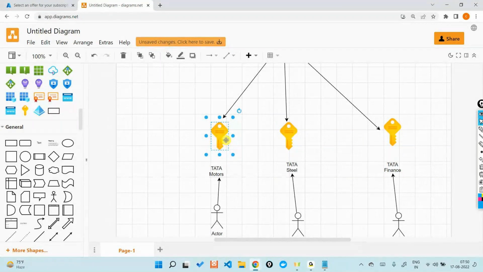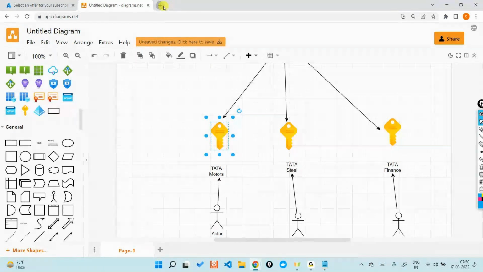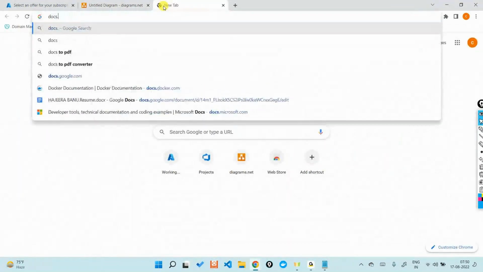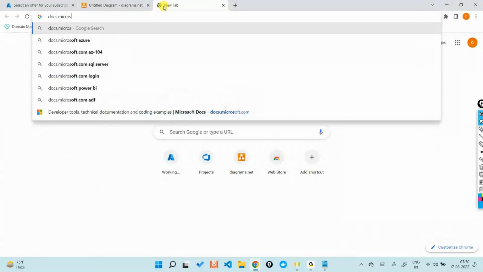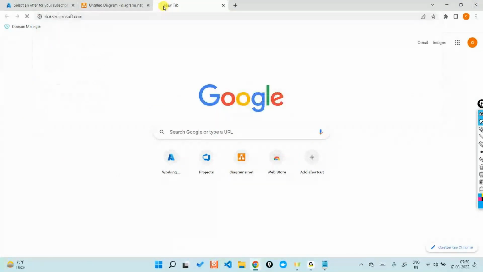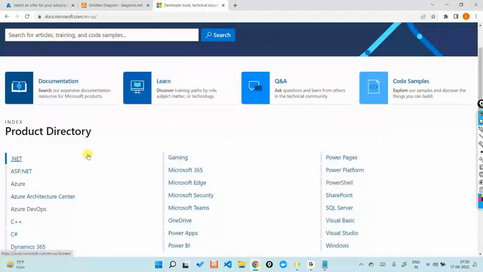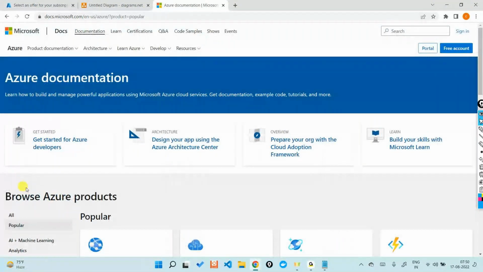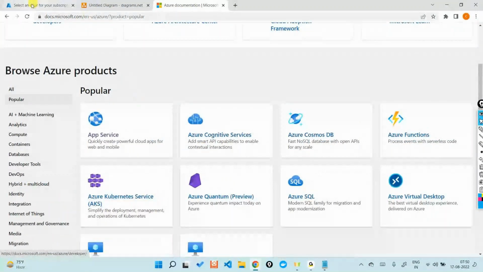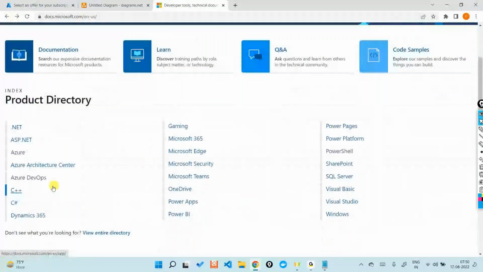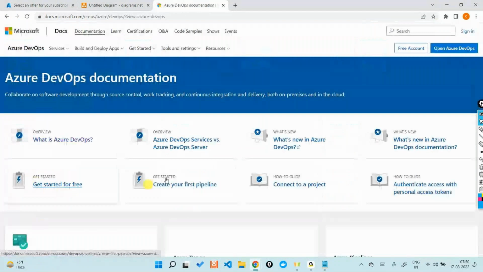Again, just a reminder, guys, please go to docs.microsoft.com. Please visit this website. Once you go in here, you'll have a lot of documentation, and all these documents are for various products of Microsoft. But one thing that we need to look at is Azure. Just go here, and if you scroll down, you have a lot of services. Also, later sessions will be using the same documentation to go into Azure DevOps, to understand what Azure DevOps is and all these things.